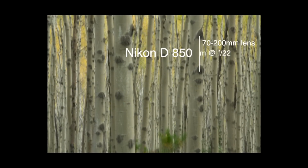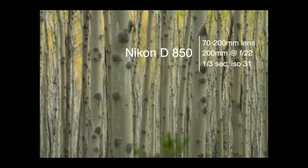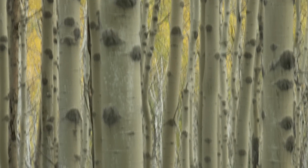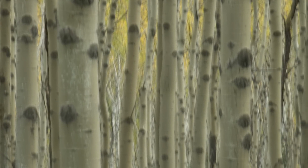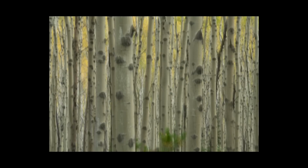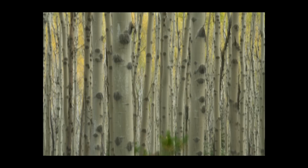As I said in my little blurb there throughout the video, I think with the aspen trees, it works really well if you pan up and down so that it creates these kind of surrealistic, painterly lines vertically throughout the frame. And then of course, when you have the full color in the background, it just adds that punch of color that really makes these images quite interesting. Now, if I show you this image here, this particular image doesn't really work because it almost looks like a mistake. I haven't blurred it enough. Again, you really want to use a shutter speed that's appropriate, that makes it look like you've done this on purpose and not by accident.